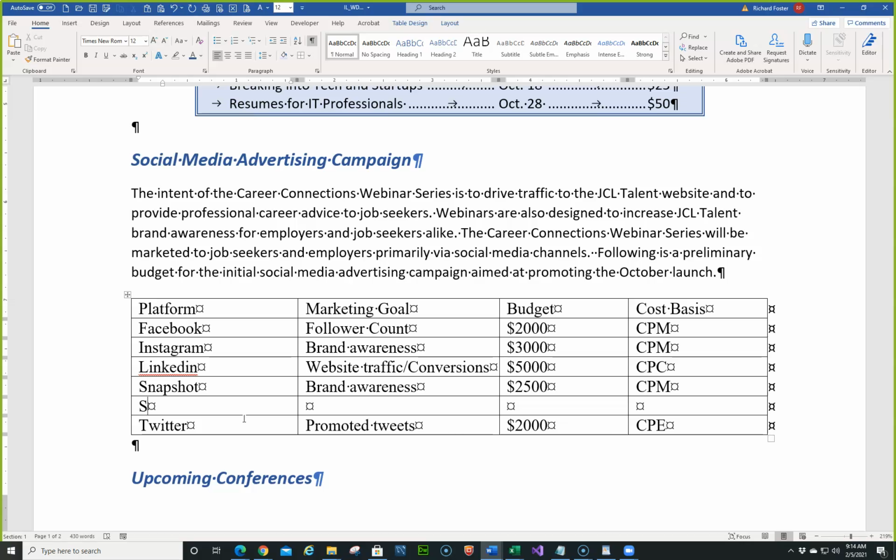And apparently, I already have that. So I may have to change a few things in here. Snapchat brand awareness. Okay, so I already have that in there, and then in the margin, enter in the pointer, change and click the select rows and drag down, select it in here, and we're going to insert a row below the Lincoln. So let me get rid of this here.